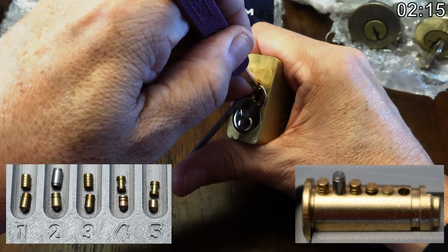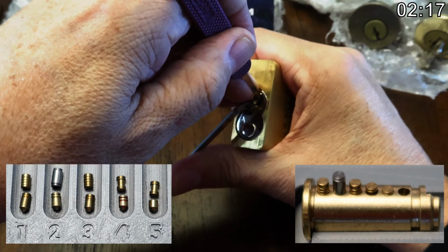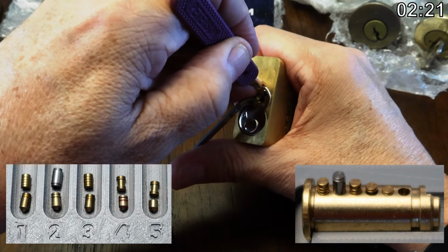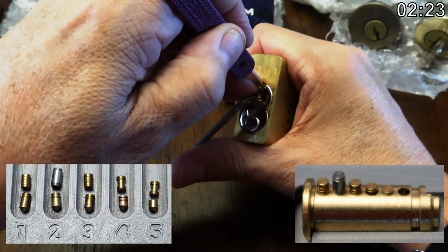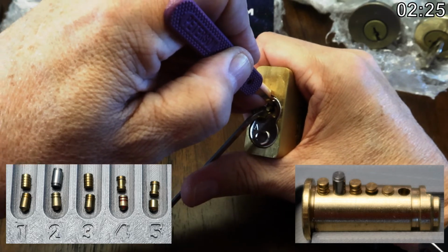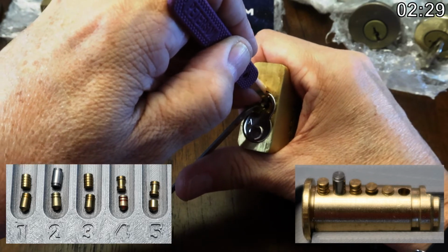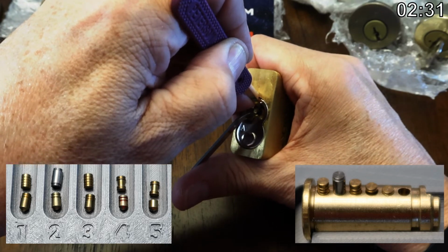Counter rotation on 4. Another click, more movement in the core and no open. And then 5 is up. Pushing on 5. I think there's some counter rotation there. Yep.